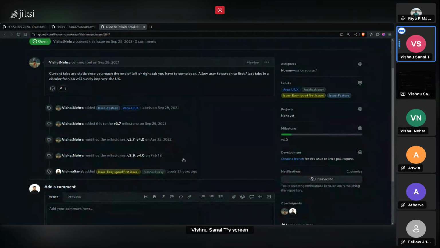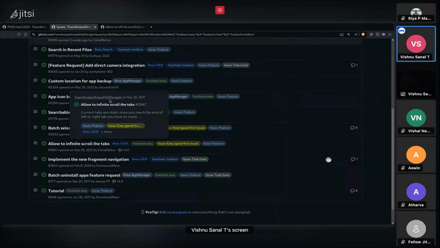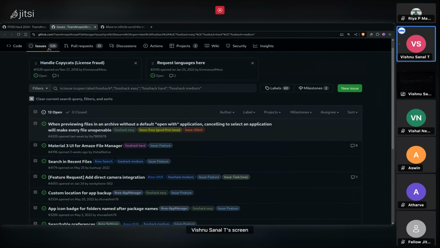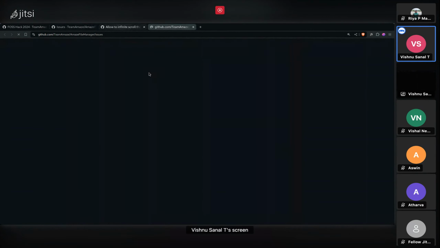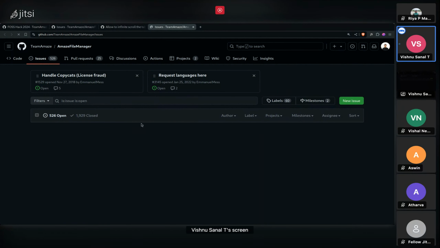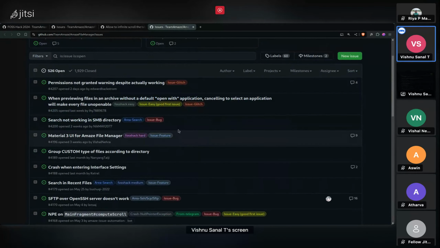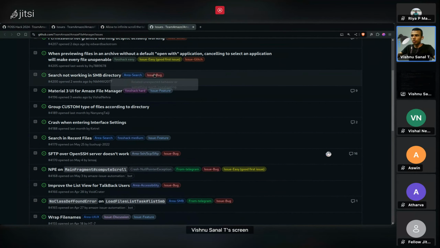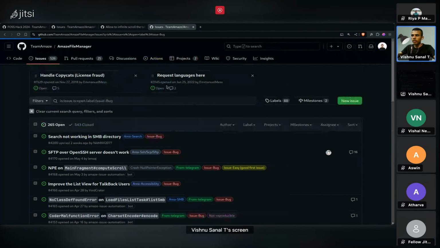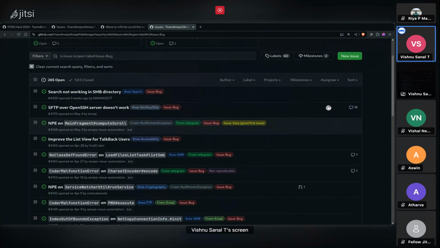I will also explain one other good first issue, which is not related to FOSS Hack, but helps you get started contributing to Amaze. This bug label stands for all the crashes that occur when we are doing something.